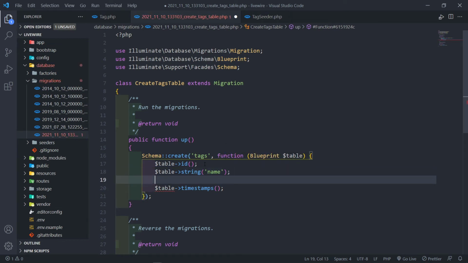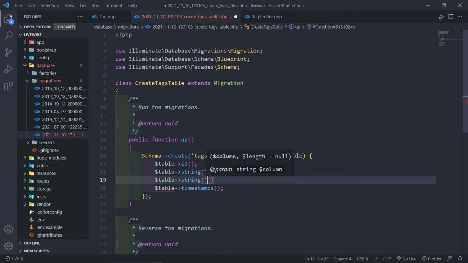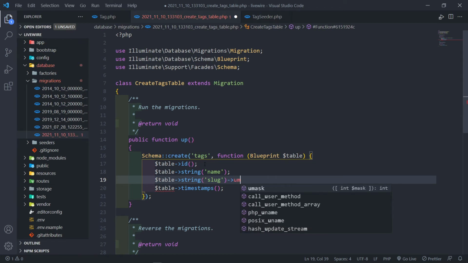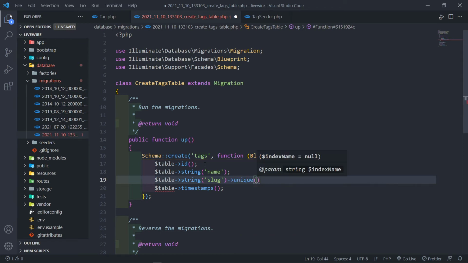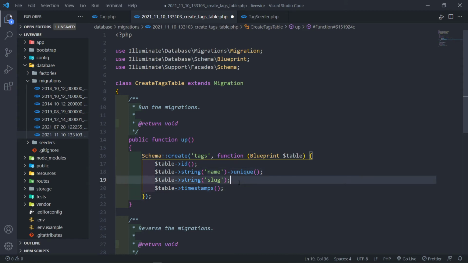And the other one will be a table as well, also a string, and this will be the slug, and we want to give it a unique attribute like this. You can either add the unique key there, or we can add it to the name, because remember, we're going to create a slug from the name, so you can do either or. Right, so now that's all set up.